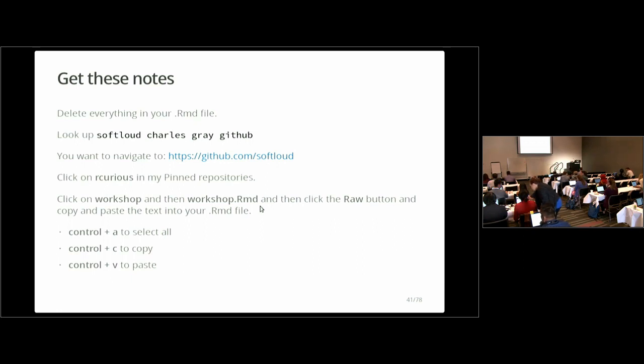Where do you go? Click on raw. Yeah. So let's go to the actual Markdown document. We've got to click on the workshop.rmd file. And then there it is. And I just dropped my companion cube. Where'd he go? Oh, there he is.